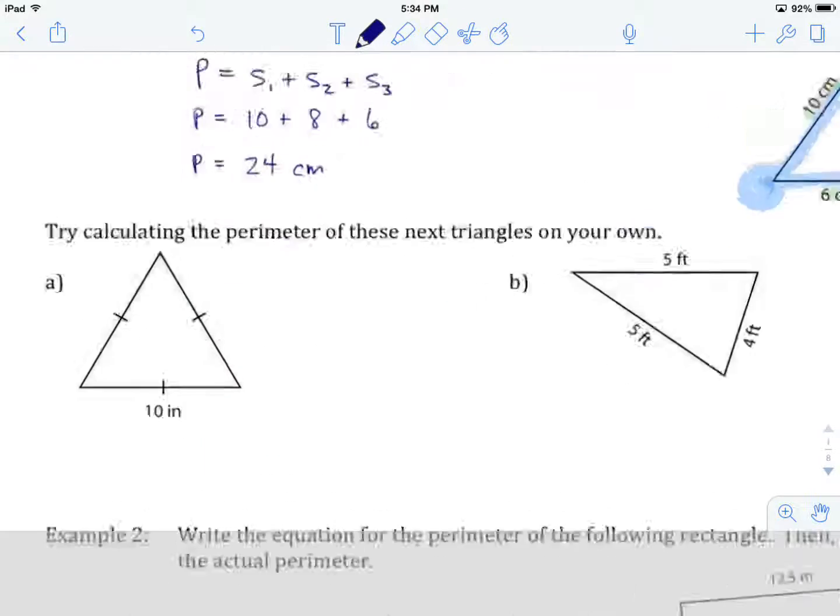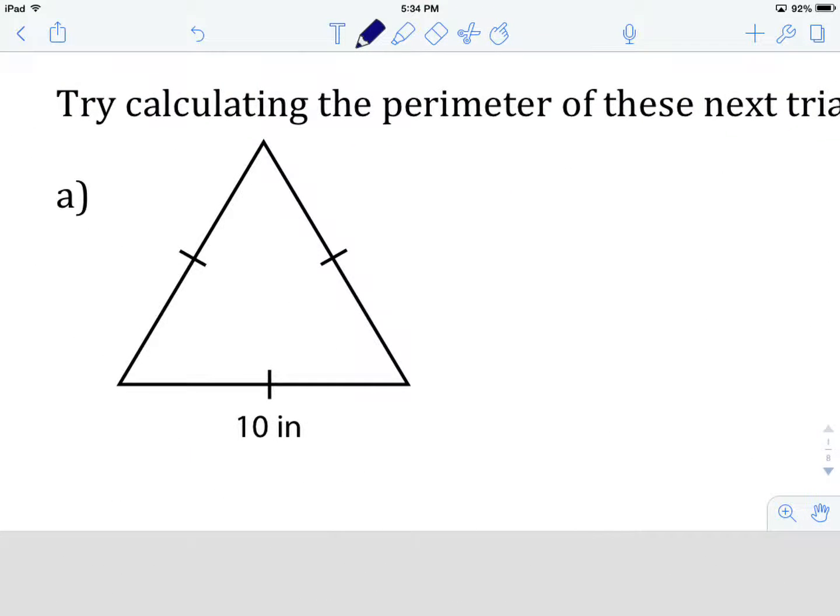So if we look at this shape, we'll notice something strange right off the bat. It's that we've only been given one side length explicitly, 10 inches. And this is it right down here. We've got one side length. But I want to draw your attention to the little tick, the little line they've drawn halfway through it. And that's math short code for any other side that has that same little tick in it will also be the same as the original one.